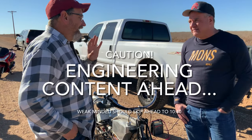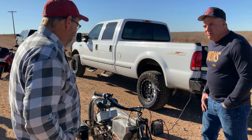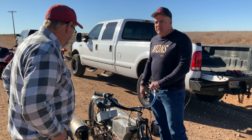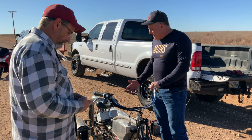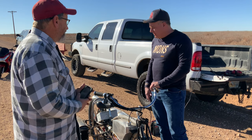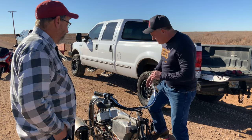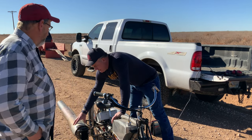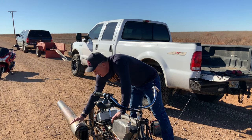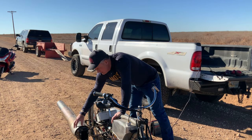Okay, so how does this thing work? Tell me how it works. All right, it's really simple. A pulse jet engine is literally a jet engine that you could build in your garage. It operates on a thermodynamic cycle called the Lenoir cycle. So you've got essentially an empty can. There's nothing internal here. This is the heat shield on the outside, but underneath is the body of the motor itself, and it's just a tube. It's just an empty can.